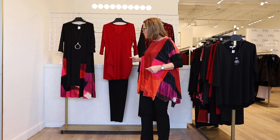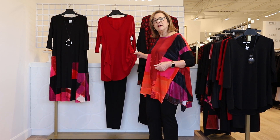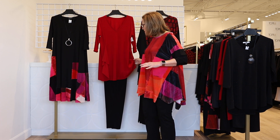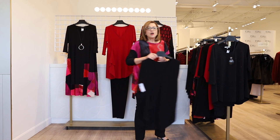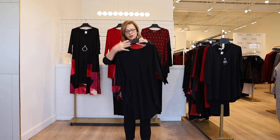One of our holiday collection pieces we just got in is this beautiful lipstick red by Simply — this is the Drama Tunic. It's called the Drama Tunic because it has a lot happening: a beautiful ruffle detail at the hip line, a beautiful pleating detail on the other side that creates an asymmetrical look, and a great V-neck. Believe it or not, this piece can be worn back to front or front to back — the way they've manipulated all the fabric details it's very flattering. The Drama Tunic is also available in black and can be worn head-to-toe.